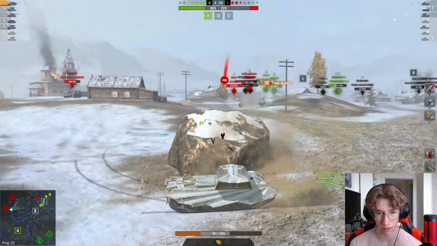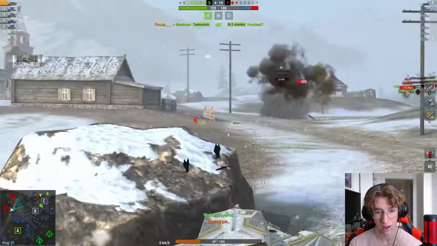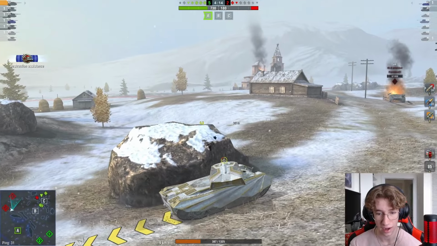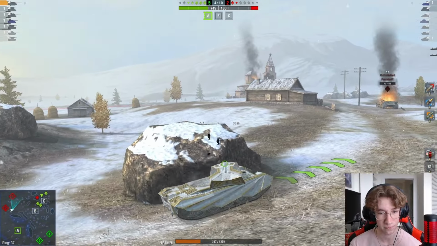Let's see here. Boom. Unfortunately, that one doesn't pen him, and he does pen us back. So we're in a little bit of a tricky situation now. Luckily, actually, that's great, man. The Tankenstein really saved me there, and I'm really glad about that. So let's see if I can bait a shell from this guy here. That's all I can really do at this point. I don't want to take one from him if I don't need to.